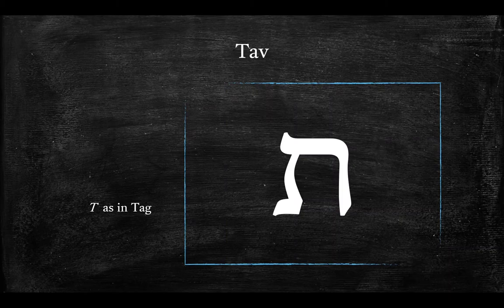Tav. Looks like a house with no floor. The difference from this and the he and the chet is the wall on the left side has that little foot. Sometimes it's handwritten more like a hook. However you write your hook there, that little flourish at the end is part of the tav. If you don't have that, you've written a chet. So tav, I think of it as tapping its toes, like a tap dancer or someone who's impatiently waiting for something, and that little toe there that's tapping, the foot that's tapping, that's the distinguishing mark of your tav.